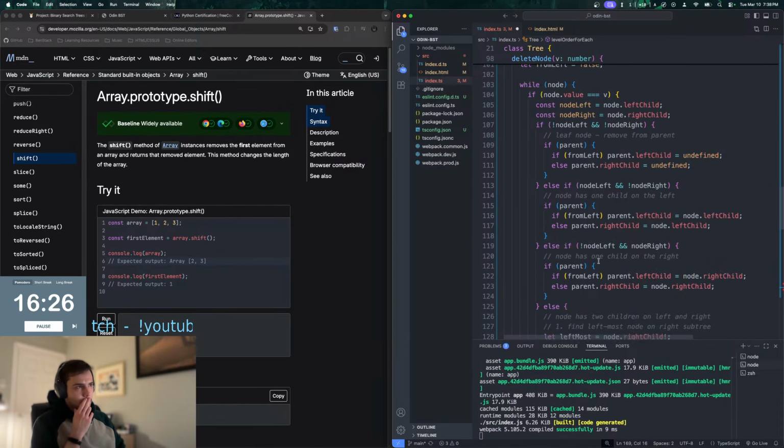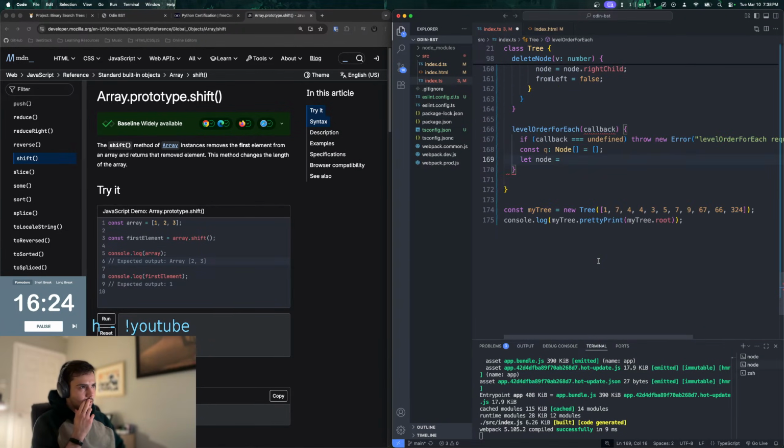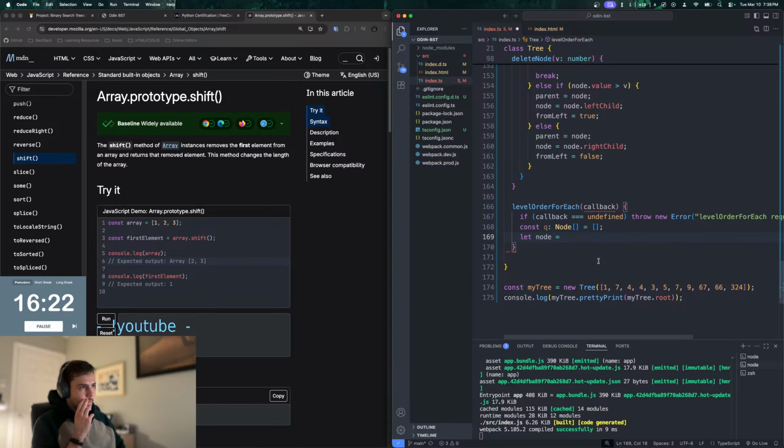This might be easier to do with a provided node. So maybe we do this recursively.